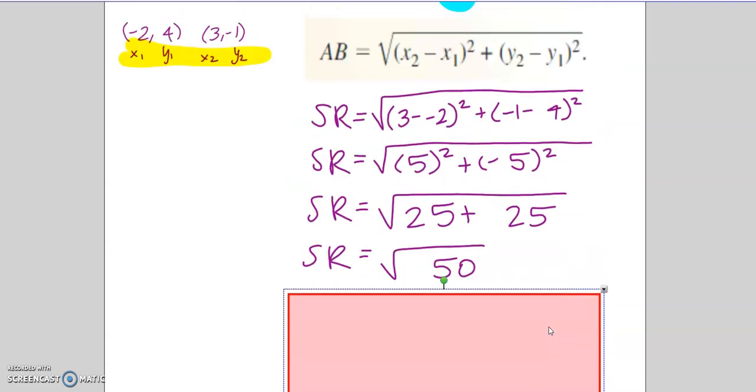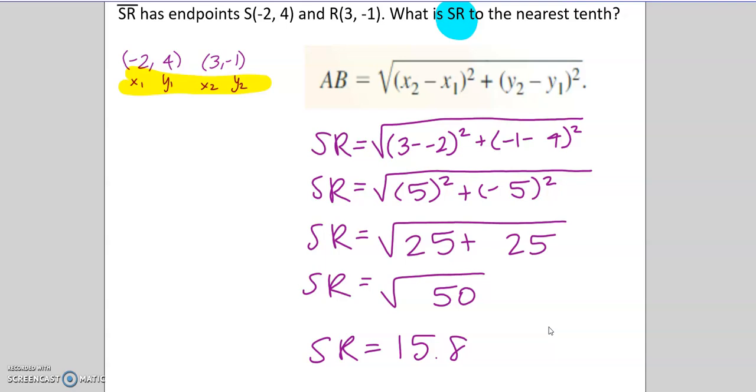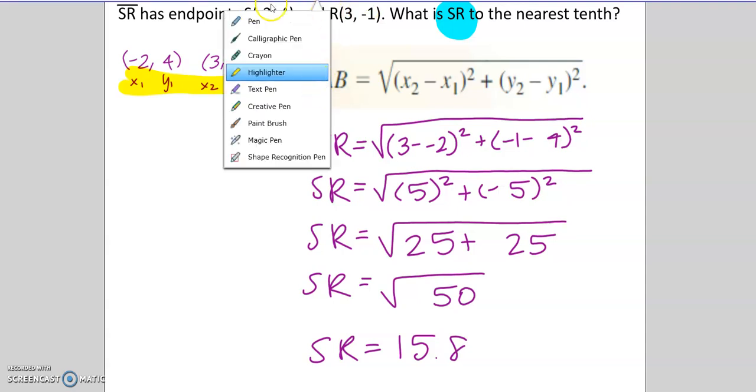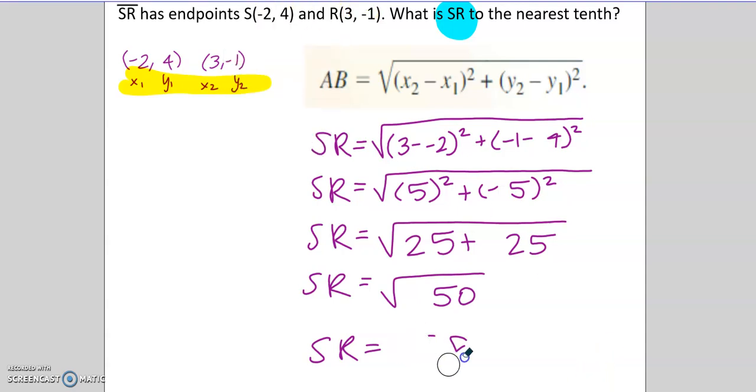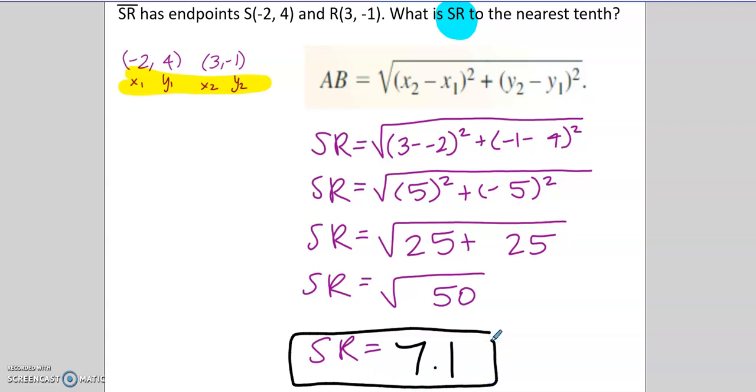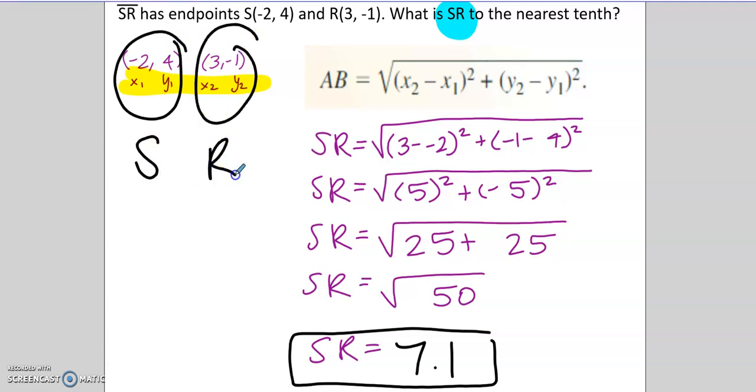And the square root of 50 you can put right into a calculator, and it's going to give us about 15.8. No, that's not right. It's going to give you 7.1. Okay, 7.1 when you take the square root of 50. Let me erase this. I don't know what that was from. Definitely not 15.8. Square root of 50, if you put into a calculator, it will give you 7.1. Okay. And that's the distance of SR. The distance from point S to point R is 7.1. We can say units because it didn't say.